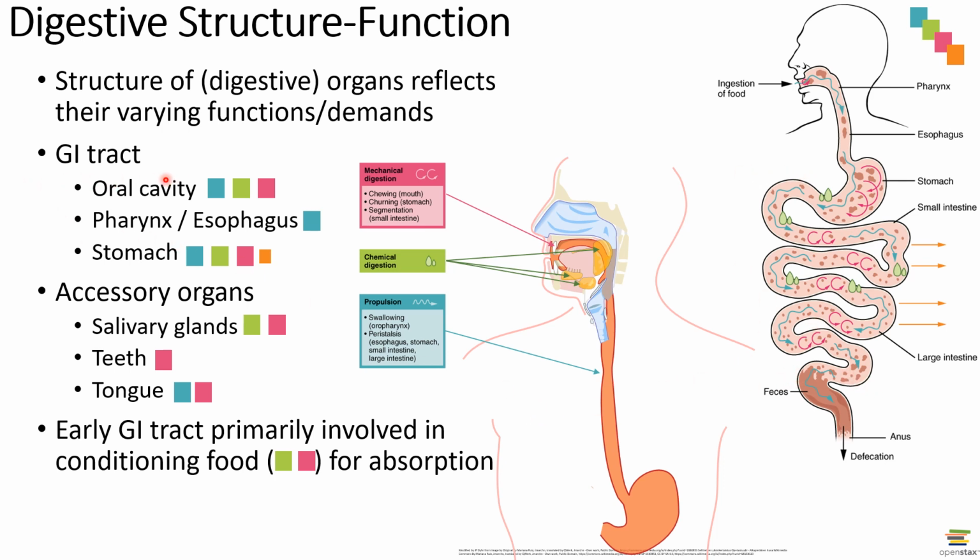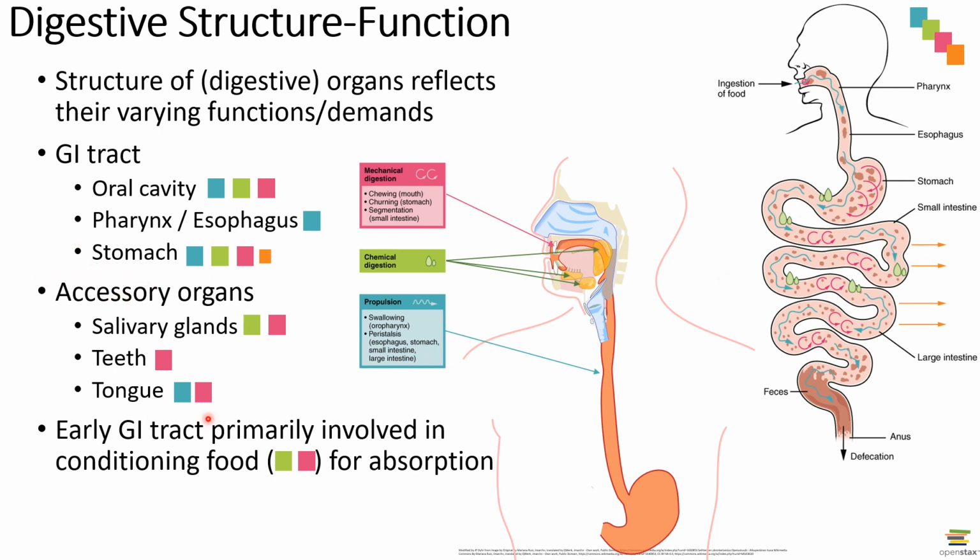So if we look at our early GI tract, we can divide it into different regions. We have the oral cavity, and you can see the oral cavity is involved in propulsion, chemical digestion, and mechanical breakdown. We have the pharynx and esophagus, which is really specialized for transporting the food further down the GI tract. And then we have the stomach, which is also involved in transport, a little bit of chemical digestion, mechanical breakdown, and then a very, very tiny role in absorption. So really our early GI tract is not involved in absorbing nutrients at all. It's really these three, either transport or processing and preparing nutrients for absorption, which is occurring in these early pathways.